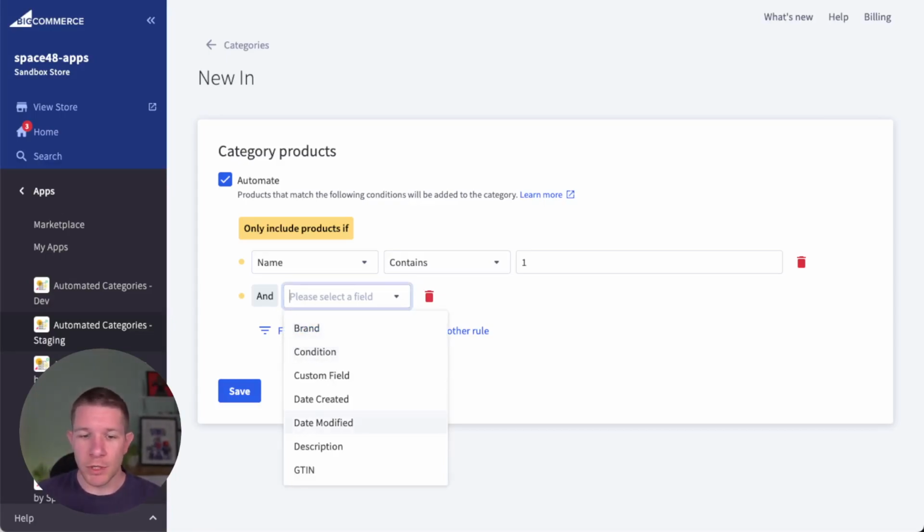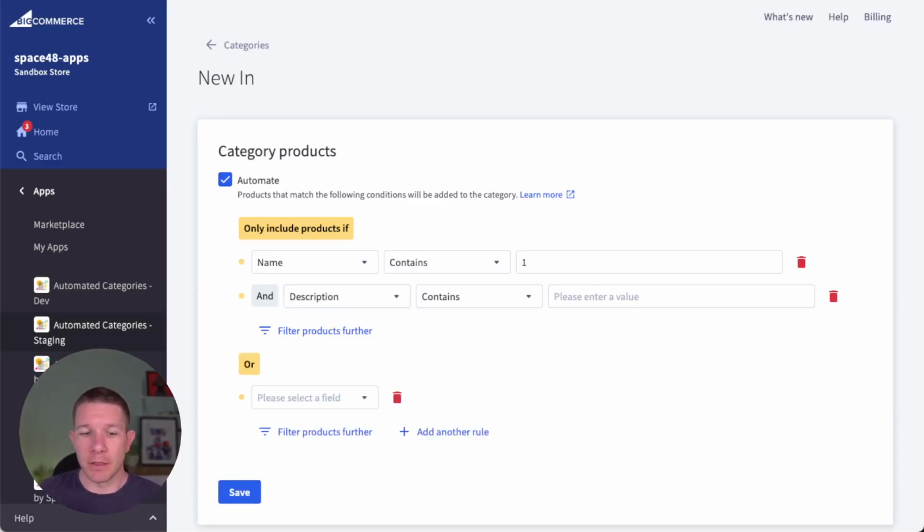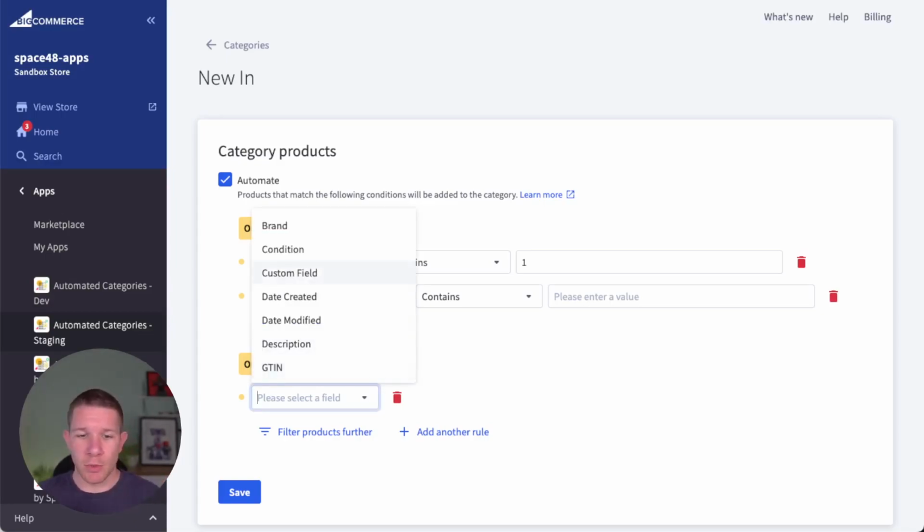Now, similarly, we can choose our fields and they kind of progressively disclose the other input fields. And then if you've got another set of products that also need to be included in this category, the text I've gone for right now is add another rule. Still on the fence, this is essentially your or condition. Still on the fence on this one, but I'm kind of thinking about the copy and what I could do here. And then again, kind of use the yellow feature badge box, whatever you want to call it, to denote that this is a separate set of products that could be in there.